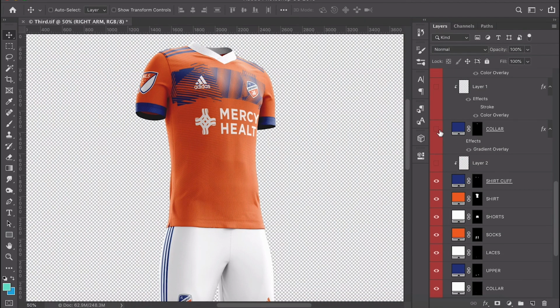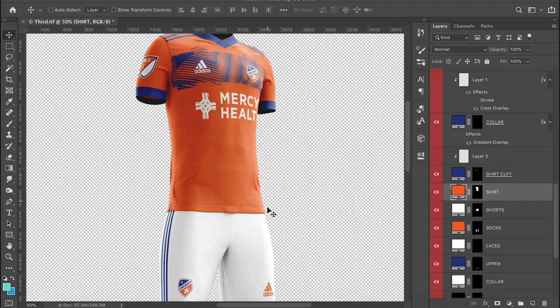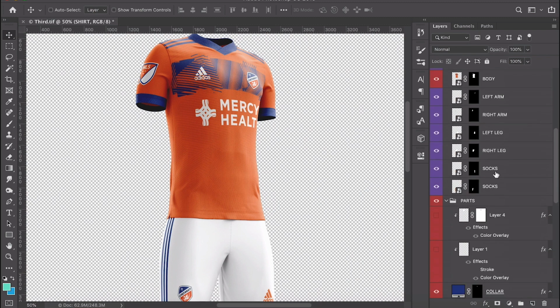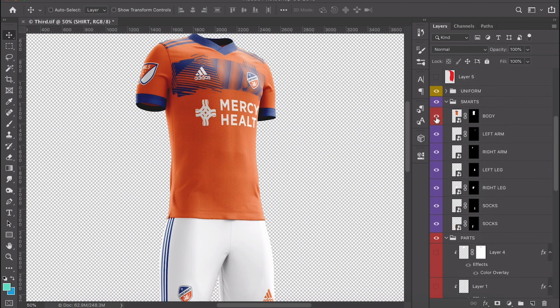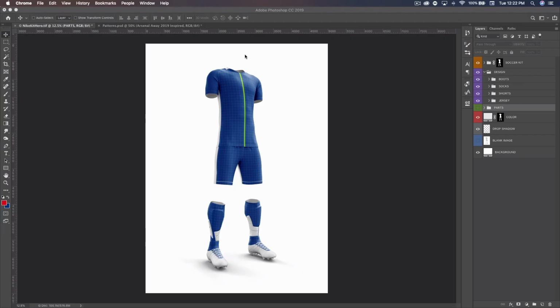The mockups are really easy to use. There's usually a few groups in the mockups and you have your layers and your colors. So you select the colors of the different parts, and then on the different layers you can put different designs on different parts of, say, a jersey. You can do different sleeves on either side, different jersey, different collar. So you can mess around with all the individual aspects. But let's go ahead and start, and let me show you how to use them.